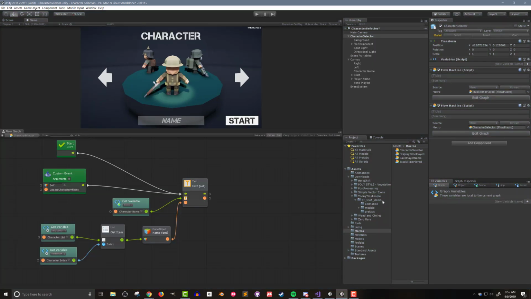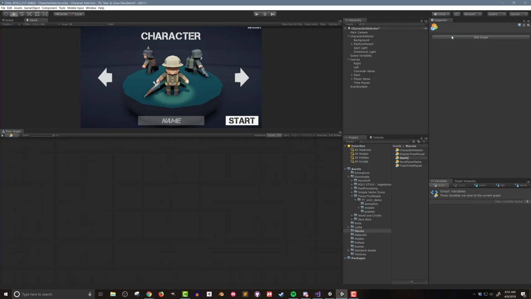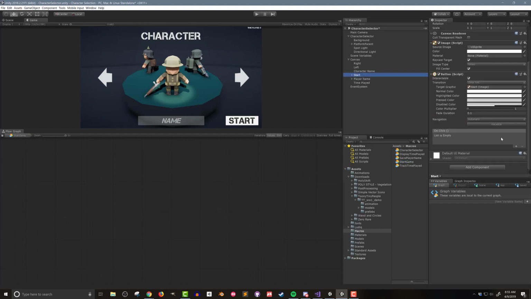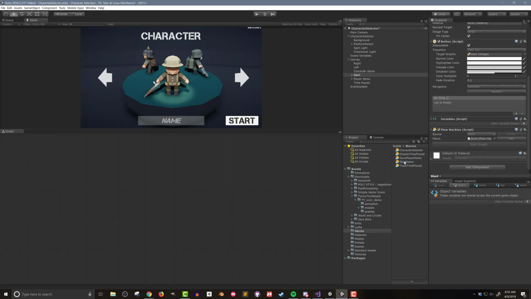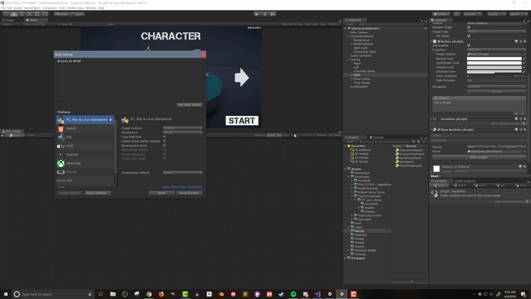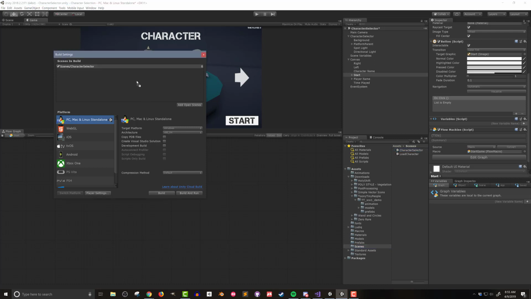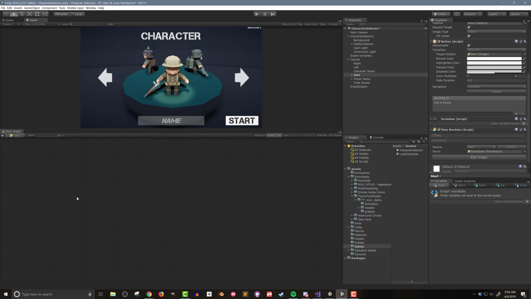The next step is to add functionality to the start button so the player can transition to the play scene. To do that, I'll start by creating a new flow macro called start game and attaching it to a flow machine on the start button object in the hierarchy. But before I can load the scene, I need to add the scene to the build settings by going to the file menu and then to build settings, and finally dragging in the two scenes from my project folder, making sure that the character selector scene is the first in the list. With that done, I'll complete the code for the start button. The code is only going to need two units.